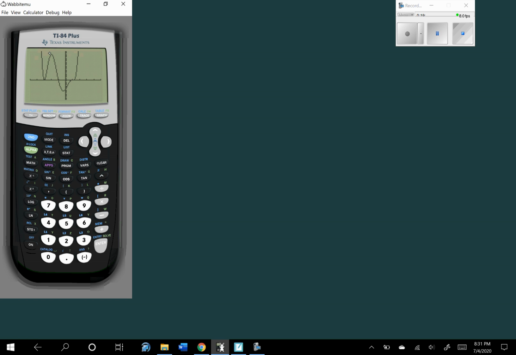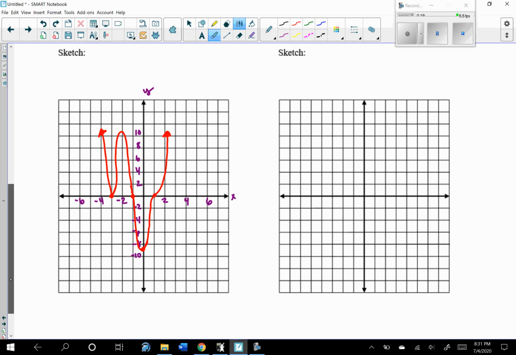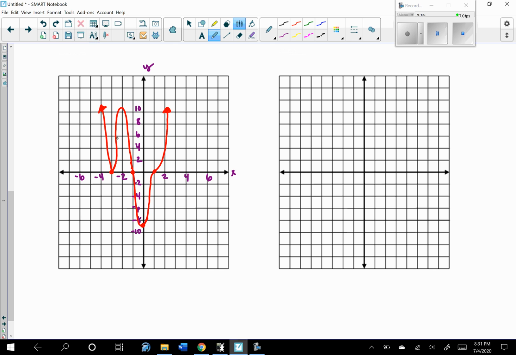So these are the ends of our graph, both going up, because remember the degree was even and the leading coefficient positive. Here's the bounce on the x-axis, cross here, and cross. And again, because it was an x to the third power, or I should say a cubic factor, notice it has a little bit of a squiggle instead of going straight through like this 0 over here. So you can use your calculator to check your work to make sure you're on the right track. But again, your graph might not look exactly like that because we didn't know exactly how high this was going up. Really this goes way higher than what we have right here. But again, we're just drawing a sketch.